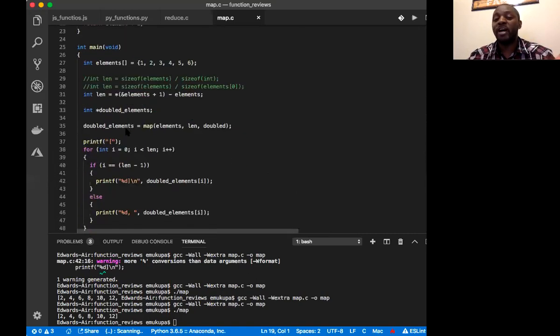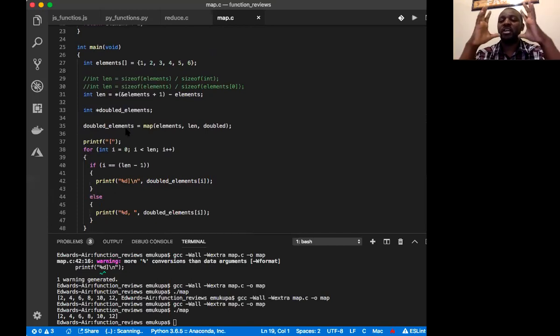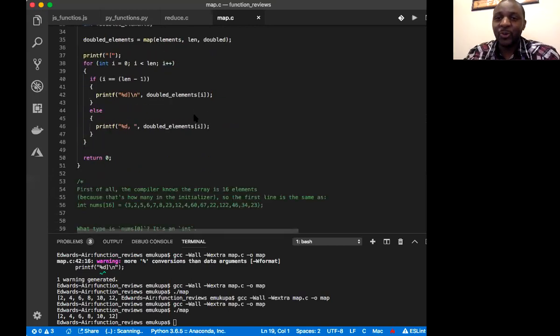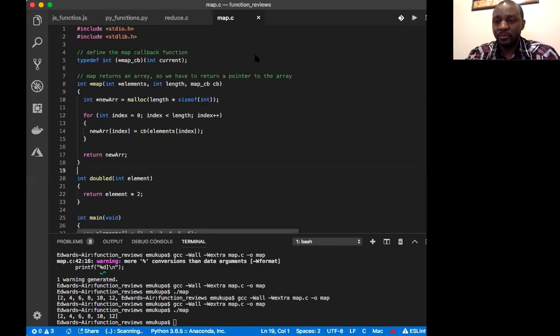So pretty much filter is going to be the same. So we're going to go fast in this, except with filter, you're going to be changing the array size. So you have to be careful about that. Because here I was using the fact that the map always uses the same length as the previous one. But with the filter function, you have to kind of reduce the array size. So that's tricky to do, but you can pull it off.